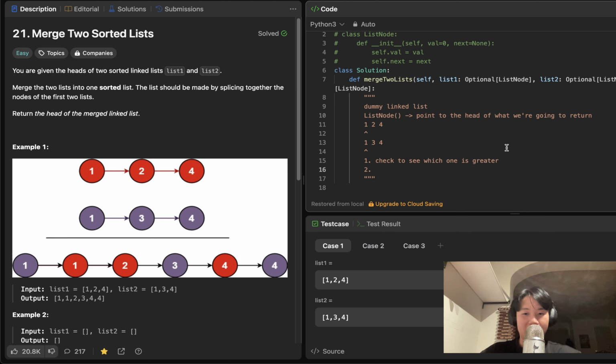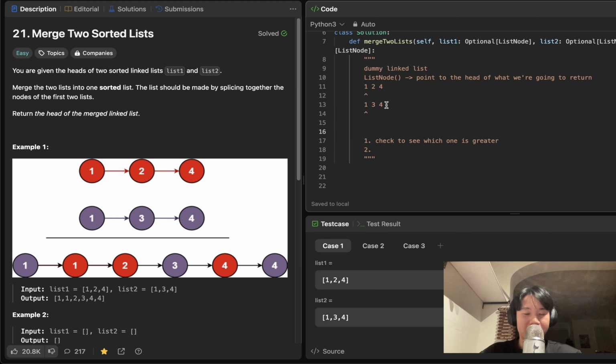Just to run through what I'm talking about, first we have these two pointers. We check which one is greater out of the two. Well, 1 is equal to 1, so it doesn't matter. We just choose 1. Next we move this pointer forward by 1, and with our dummy list node, we set the dummy node's next value equal to whatever we just chose, so we set that to 1.